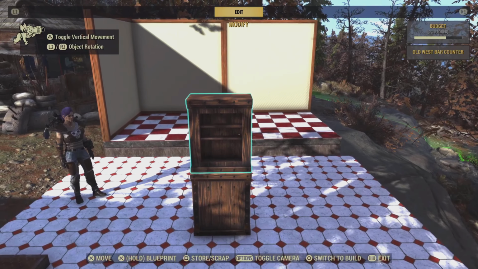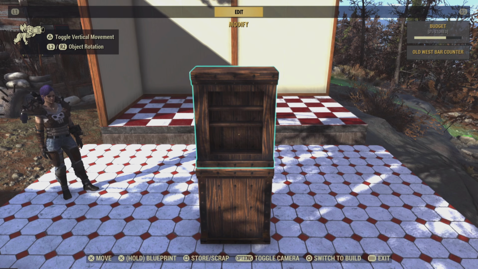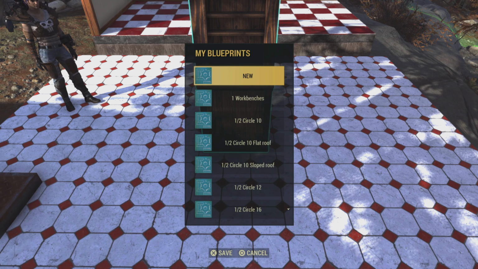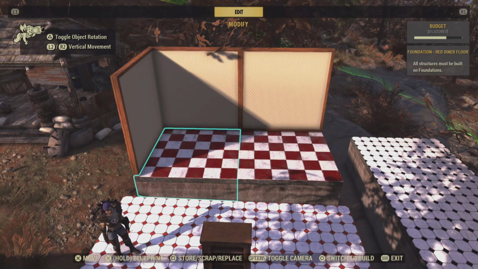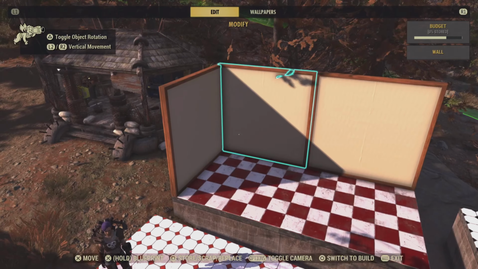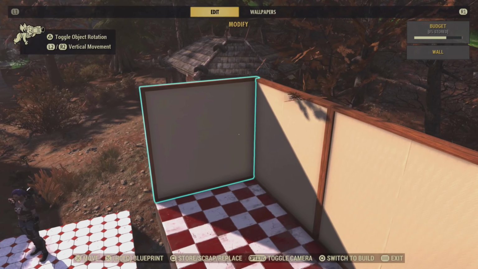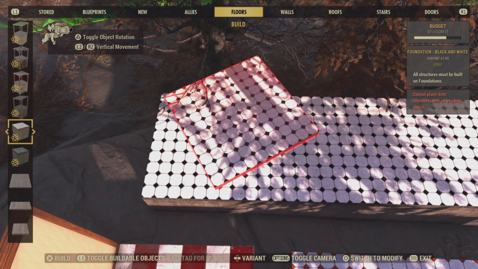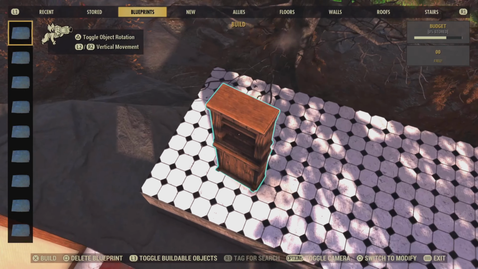There you go. Now I want you to make a blueprint of these two items. Figure out how many cabinets you're going to need. It's about 3 per wall. So let's say 3, 6, 9, and 1 for the corner, so I'm going to need 10. And then put them out using your blueprint so they're all the same.